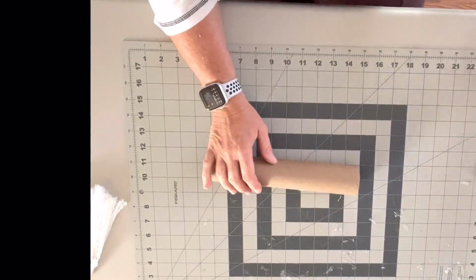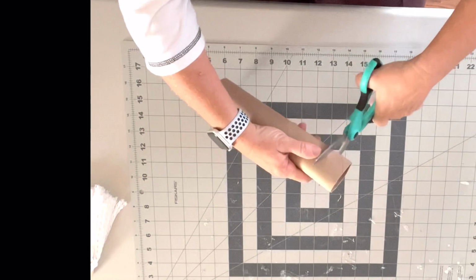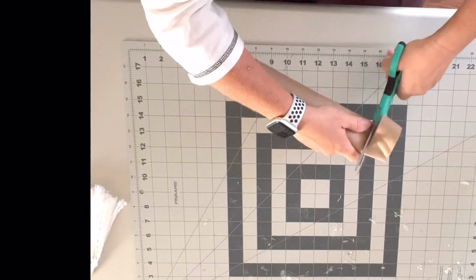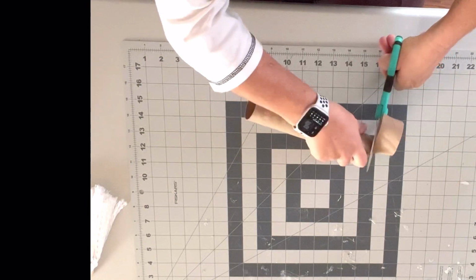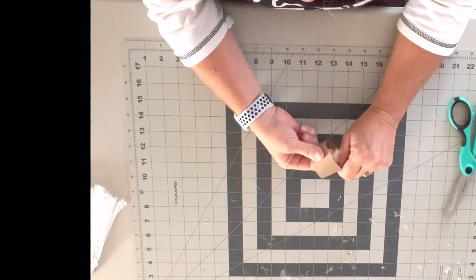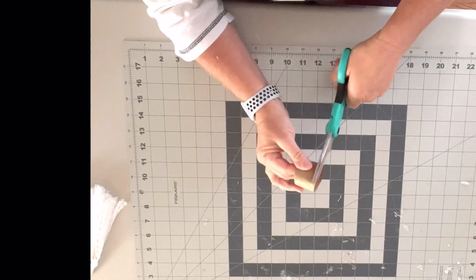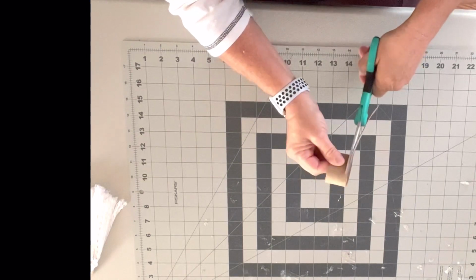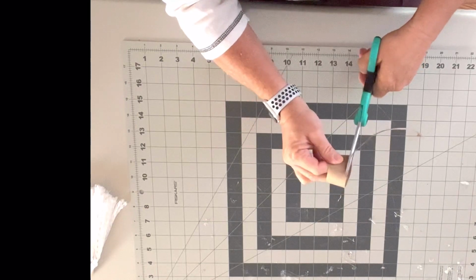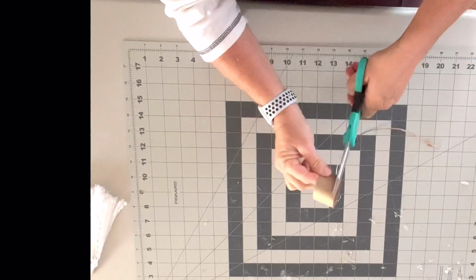So we're going to take our paper towel roll. I like to cut them a little bit larger than what the brim of the hat is going to be. It's up to you, but anywhere from 1/2 to 3/4 of an inch or so. And I'll go a little bit bigger, and that way I can trim off the rough edges and give it a nice smooth finish. And then you just cut it down to the way you like. And I'll get the rough edges off this side as well.